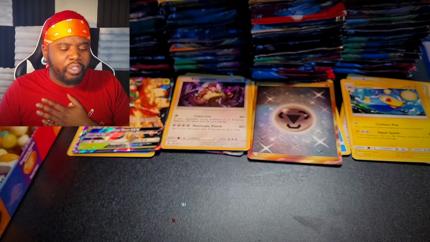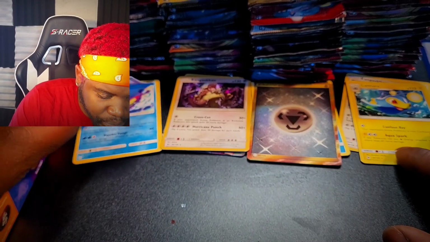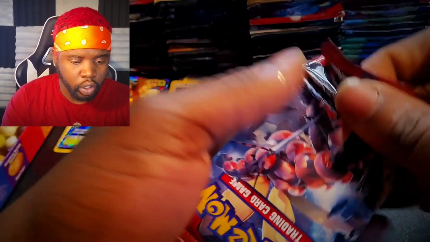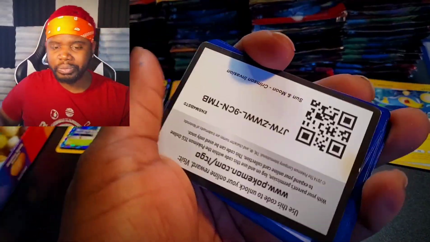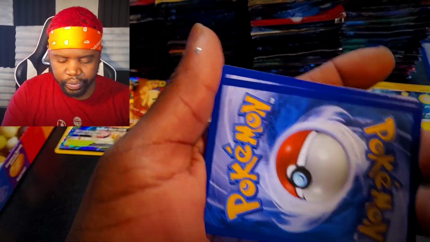I don't know if that was a different one. It tastes different. But that was disgusting. All right, we're now opening our first Crimson Invasion pack here. Oh, wow. That was really not cool, bro. White Stripe. Oh, wow. I think that was different but disgusting at the same time.